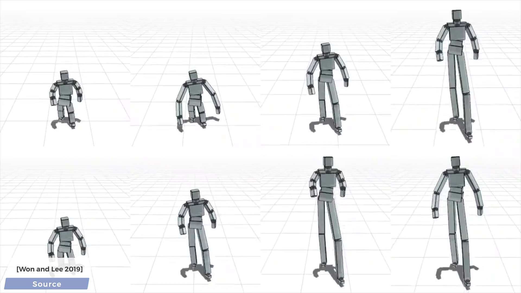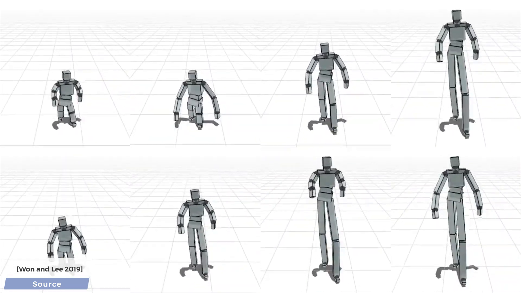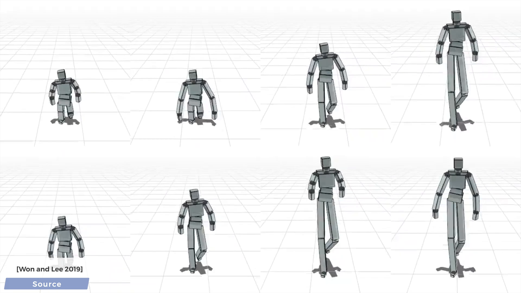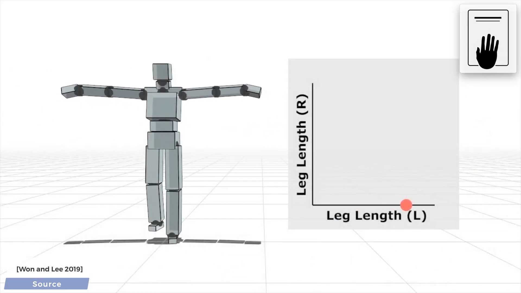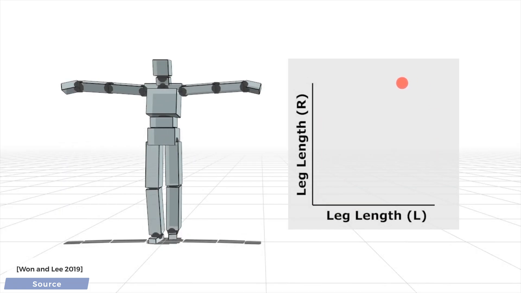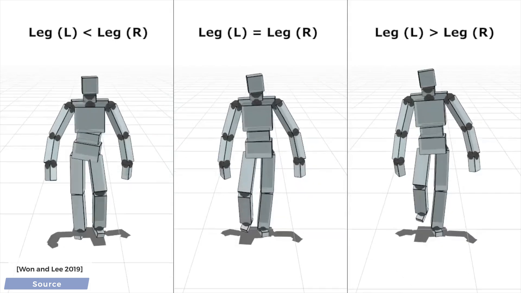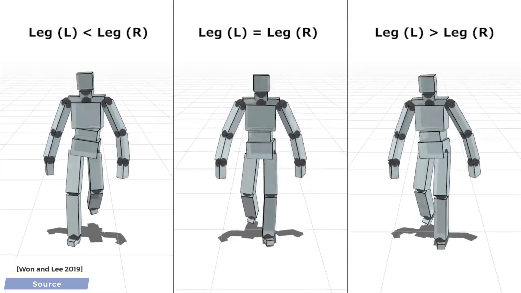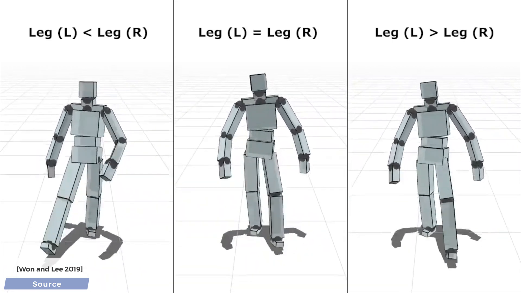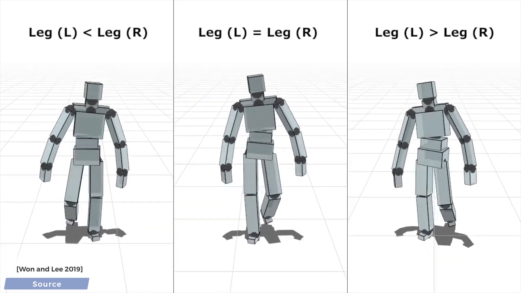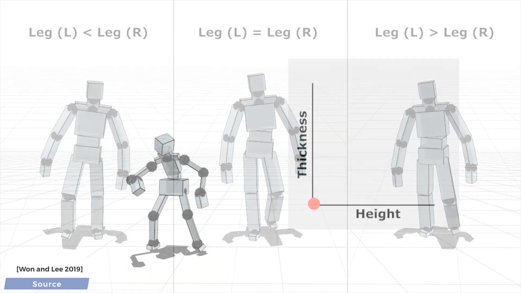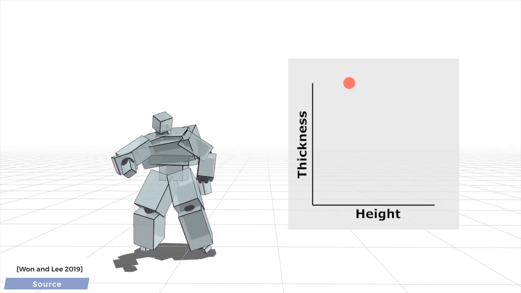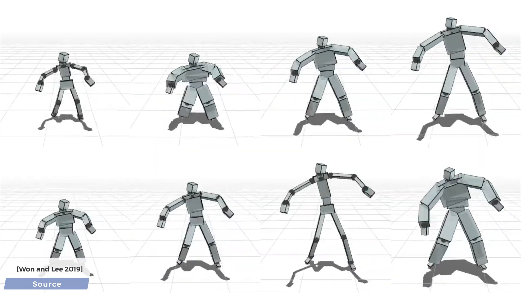But do not think for a second that this is where the fun ends. Now, hold on to your papers, and let's engage in these horrific asymmetric changes. There is no way that the same algorithm could be given this body and still be able to walk. Goodness, look at that! It is indeed still able to walk. If you have been holding on to your papers, good, now squeeze that paper, because after adjusting the height, it could still not only walk, but even dance.